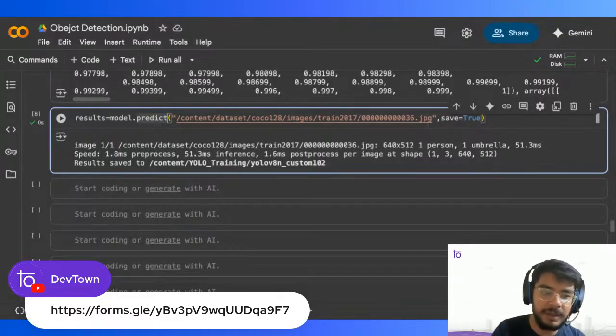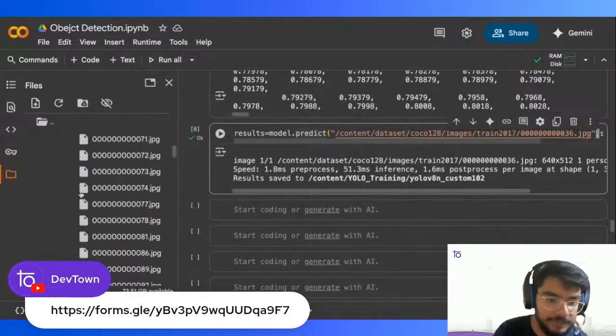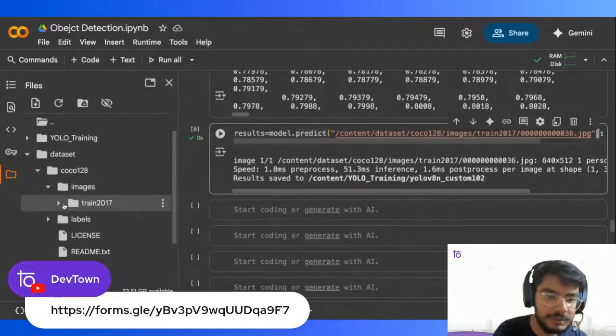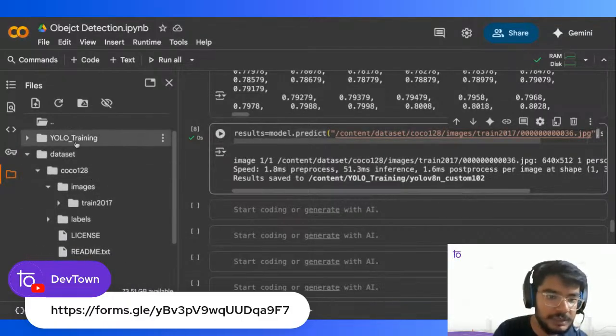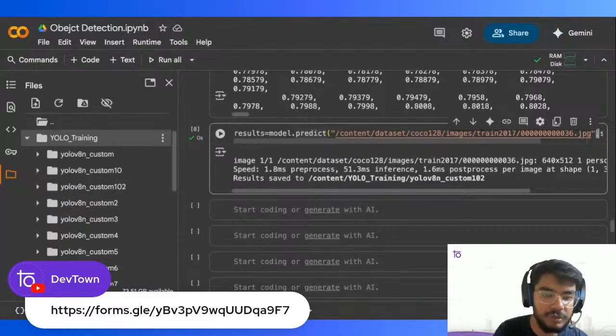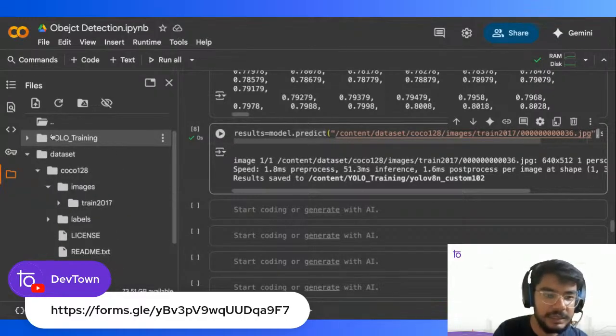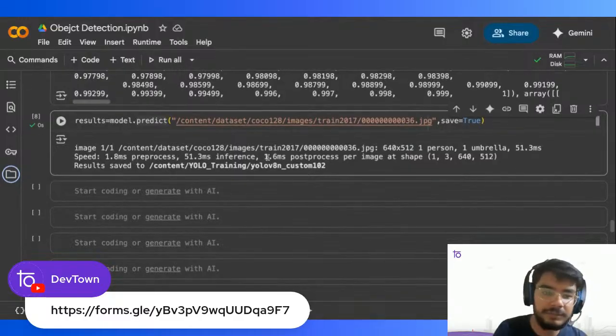Then we have set the path to the input image of Coco128 here. After that, save is equals to true: we have written it to save the detection results with the bounding boxes, like we were doing earlier, into the runs predict folder. When we go inside this, we would have a runs predict folder also. Inside that it will get saved.